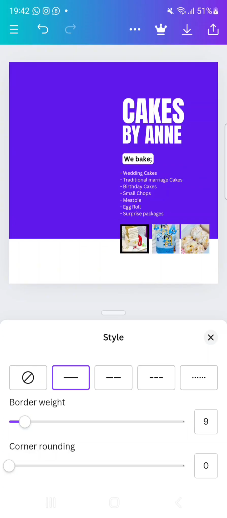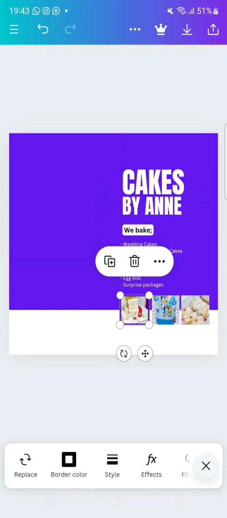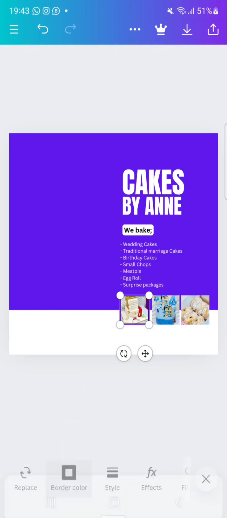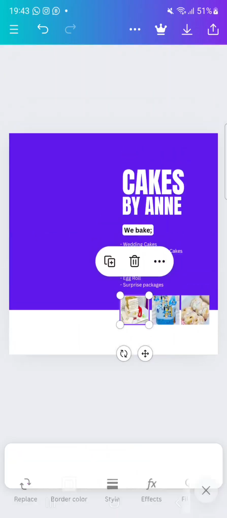As you can see, it's not having a border. So this is it. The border width is 5 that I increased it to. Now that you have increased the border width, the border color will come up for you. So click on the border color and change it to white.